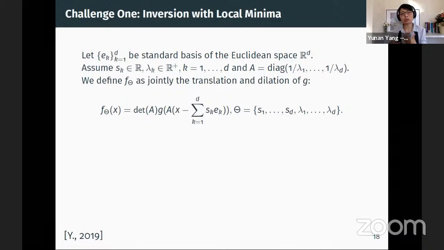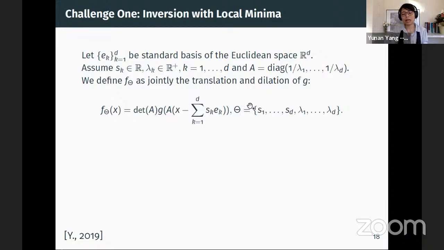So one way for us to theoretically justify why Wasserstein distance is a good candidate of doing that is to prove its convexity with respect to translation and dilation. And here is the setup of the theorem. Consider we have the true or reference signal or reference distribution function G, and G is fixed, and F depends on G in a way that F is a translated and a dilated version of G.